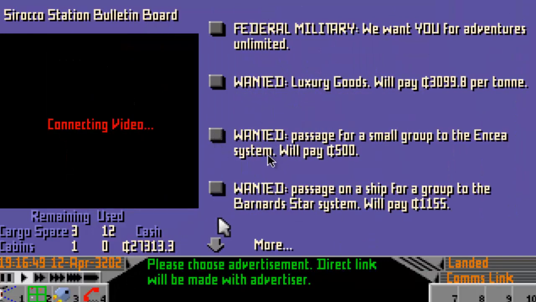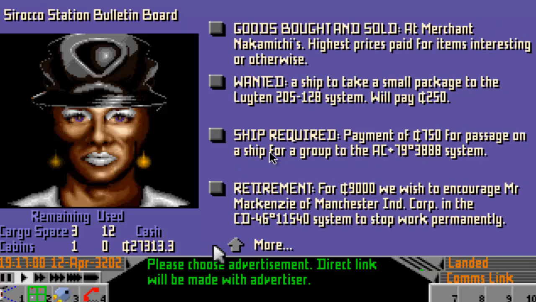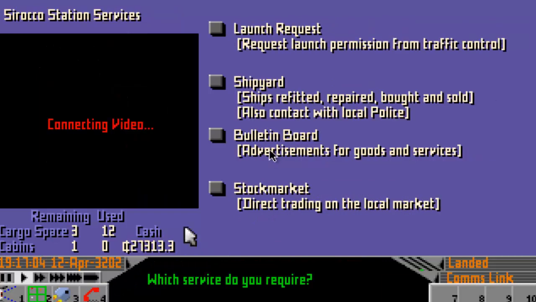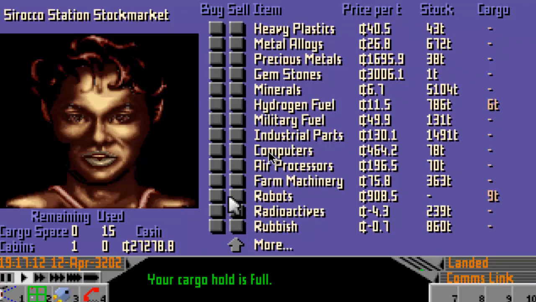Okay, bulletin board, who wants our robots? I bet everybody wants robots. Everybody wants luxury goods. Marvellous. That's it. Okay. Buy some fuel. And sell some robots. There we go.